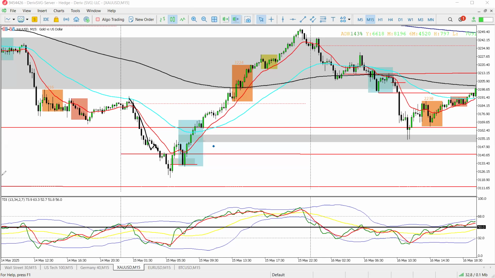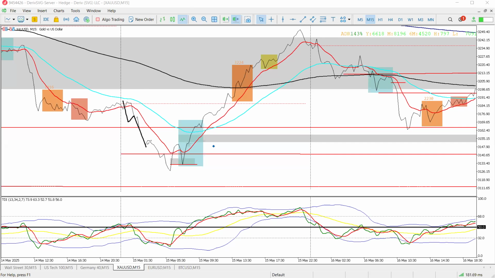So let's quickly just do this. Now you see we've got these structures as price was coming down. Then we broke a structure. There's an OB here, which you can use. Price retraces. There was another confluence here, which I won't really mention because I don't want to confuse you guys. Then price eventually played out.